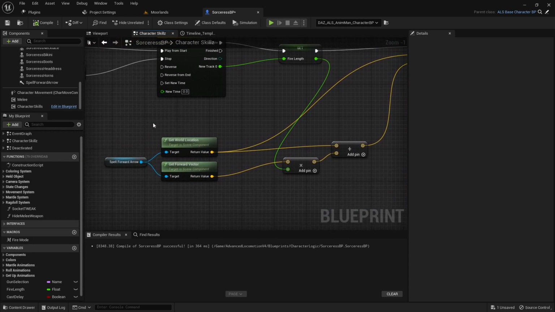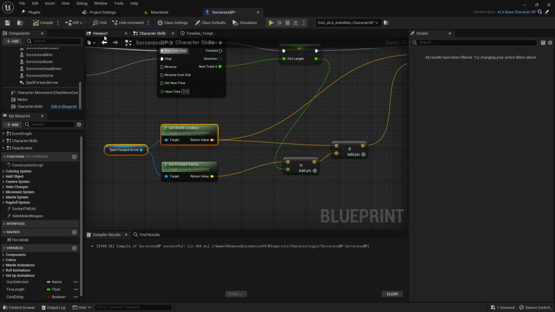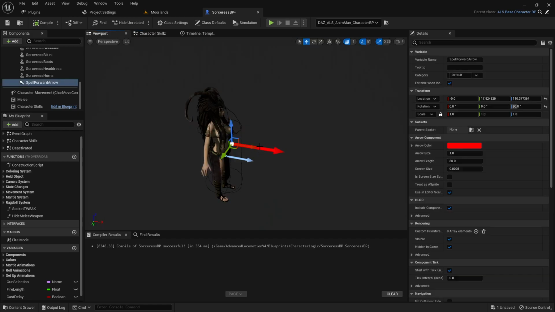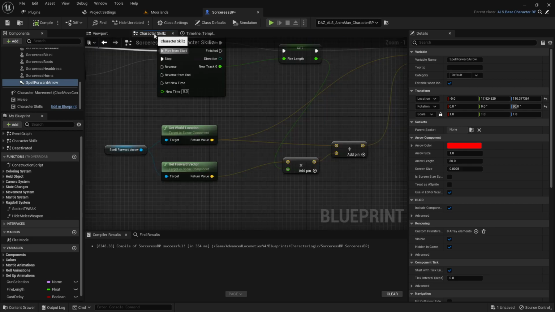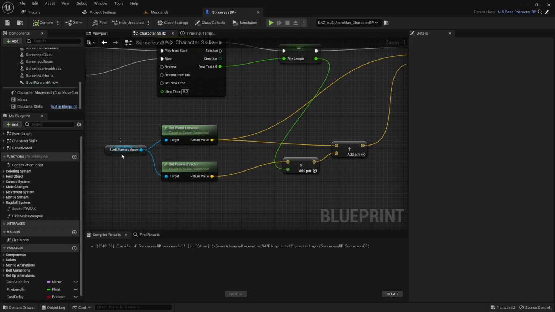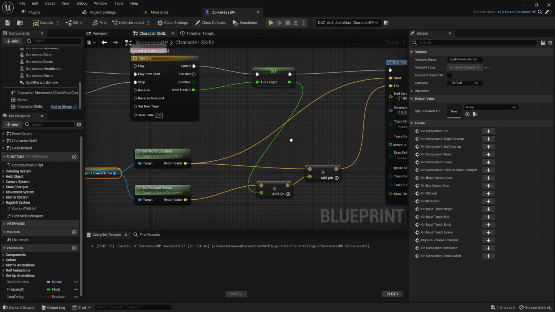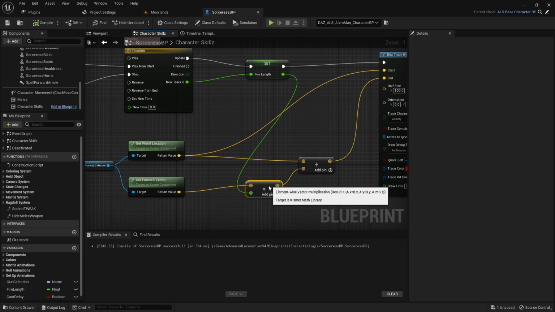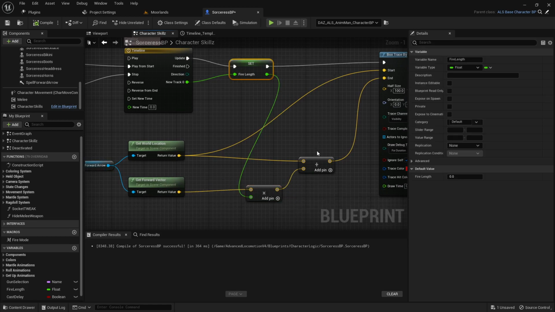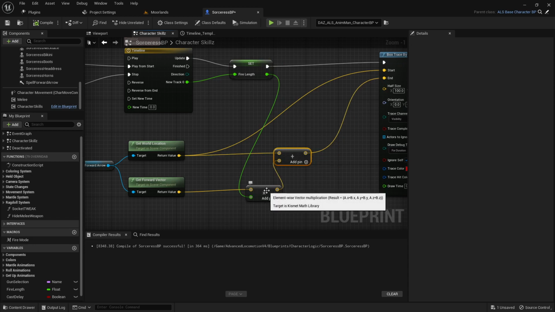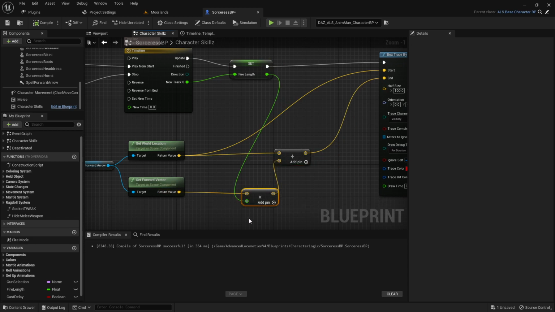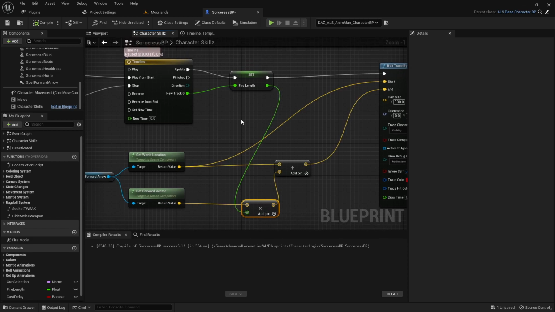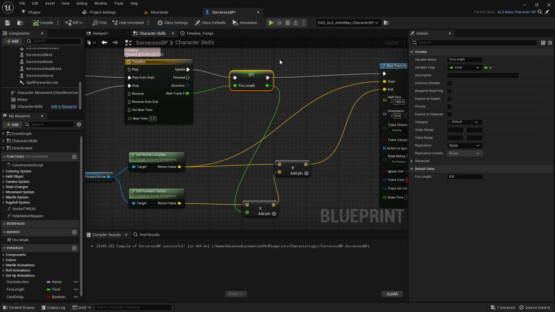What we do is we get the world location of the starting point of the flame. In my case, I'm just using a forward arrow that is attached to my character's hand location, roughly, starting point of the spell. And then I'm getting the forward vector of the arrow. And then I'm multiplying the forward vector times the distance that I want the flame to travel. But remember, the flame starts at zero, and then it changes to 3,000.